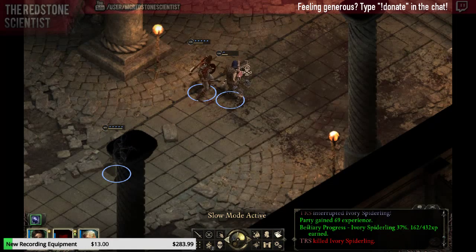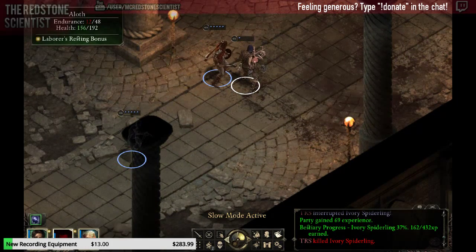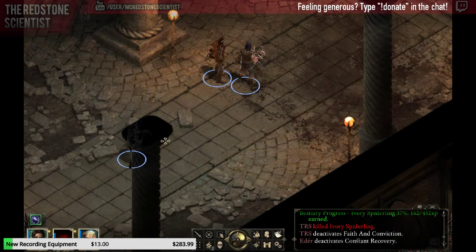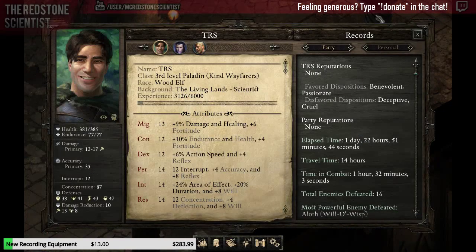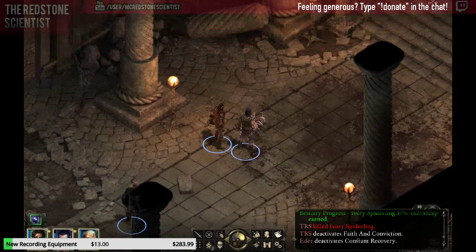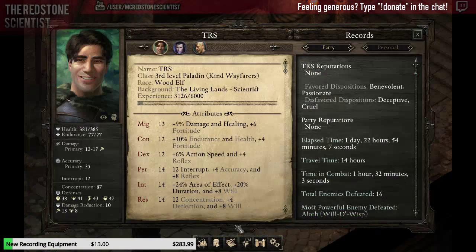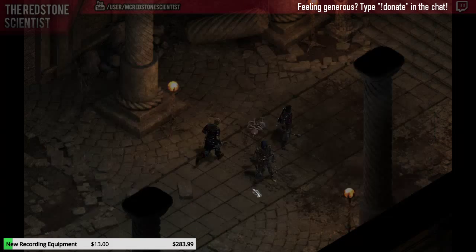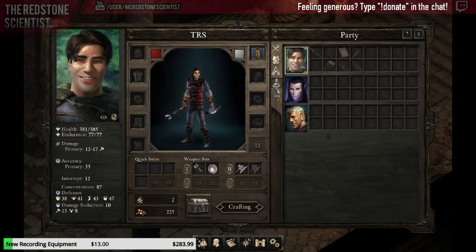Now, it's actually hard to keep an eye on their health, which is over here, which is the blue. It's also hard to keep an eye on their endurance. It's actually incredibly hard. Why is it so hard to keep an eye on that stuff? Like, that's a flaw in the game. Okay, maybe we should learn how to use food and stuff. Or I guess this is everything we have, right? We haven't really been picking up food, have we? Yeah, this is everything we have.